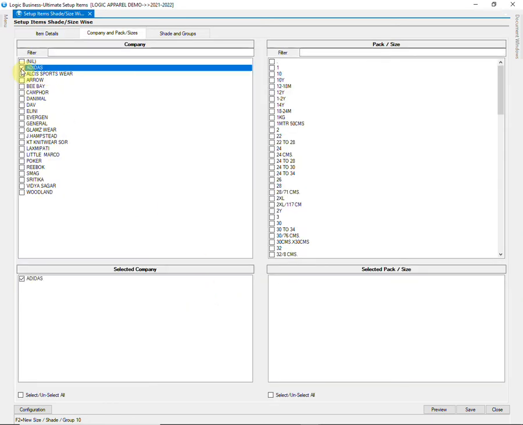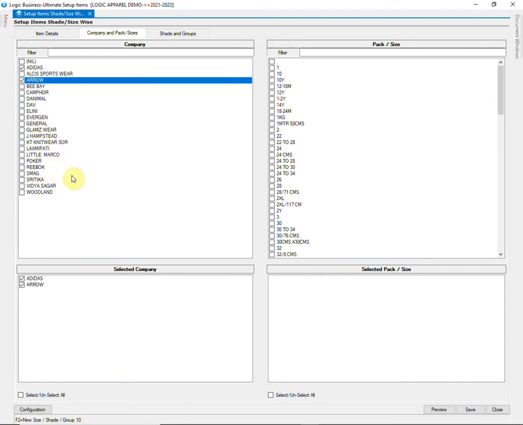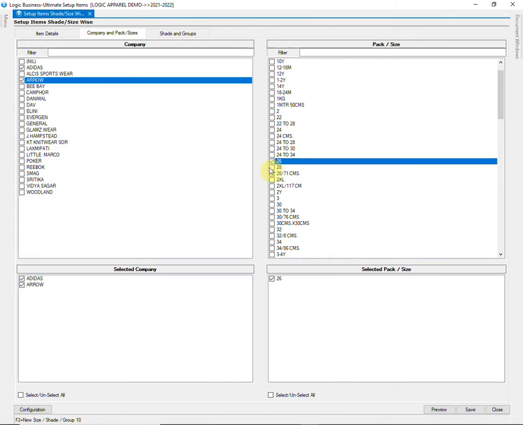You can choose multiple companies for single item. Also tick as many pack sizes as required.